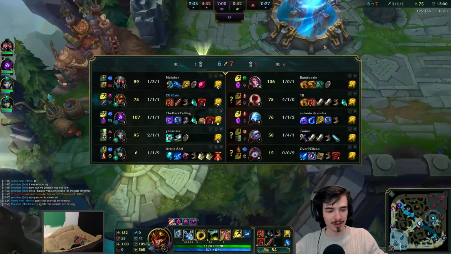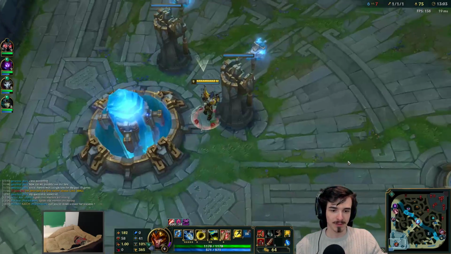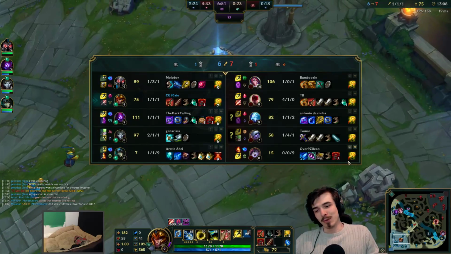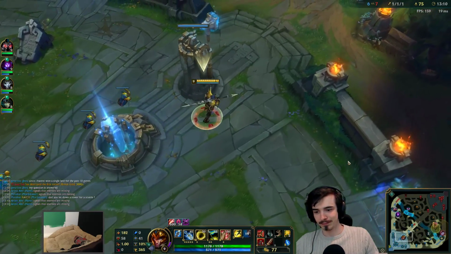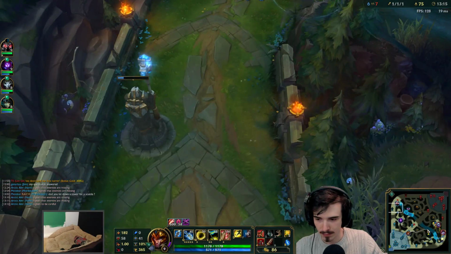Okay, Dark Harvest Jarvan. What are we building with that? A lot of blooming damage. So, first item, Warrior Enchant. Second item, Youmuu's. For my father, the king.